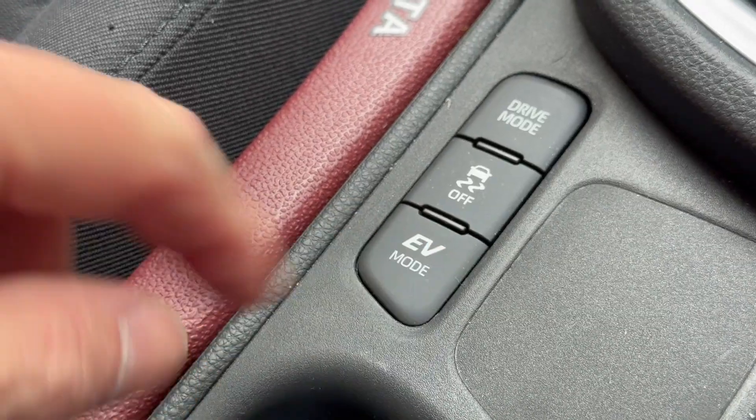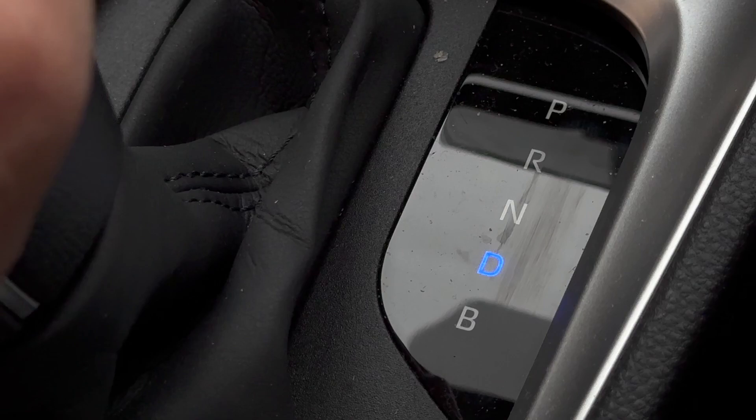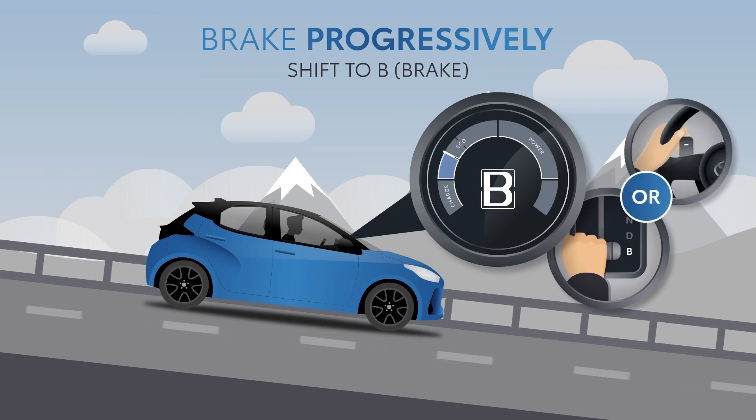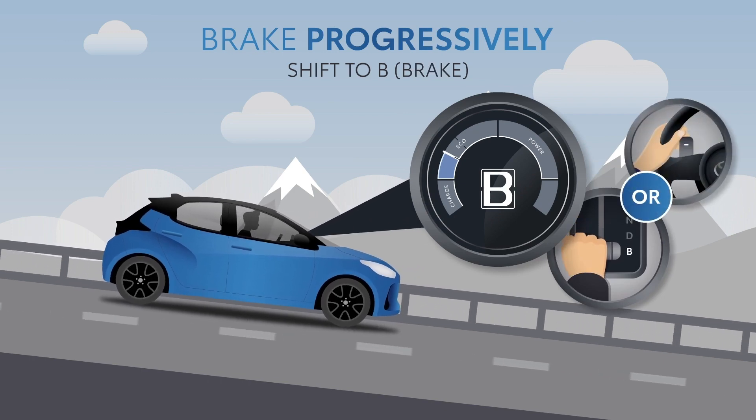The other buttons and modes aren't worth stressing about. EV mode is for starting off in guaranteed electric mode in quiet neighbourhoods, but unless it's a freezing cold day the engine will start in EV mode automatically anyway. The engine won't cut in until you accelerate over 20 miles an hour, so a quiet, slow getaway is ensured — don't want to annoy the neighbours. And B driving mode, much misunderstood by other reviewers, is for engine braking only, designed not to overstress the hybrid battery on a long steep decline. I've not had to use this at all yet, though holidaying in coastal hilly regions might one day require it.